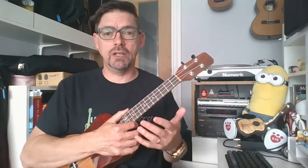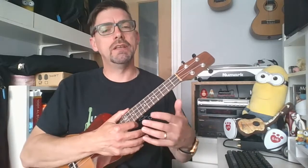Seaside Sauce has got one extra chord in it. It's got a C7. Very easy chord to play, C7, and easy to change from, which is why it's in the piece. And then finally, we're going to try and put it all together into a really well-known song called Polly Wally Doodle.